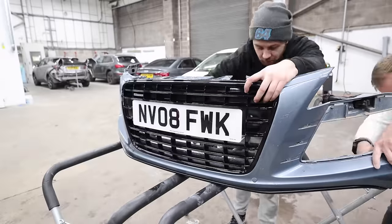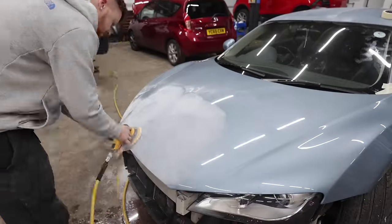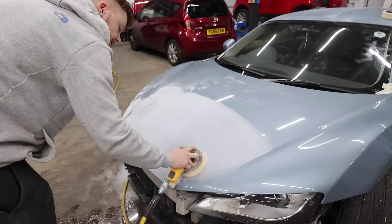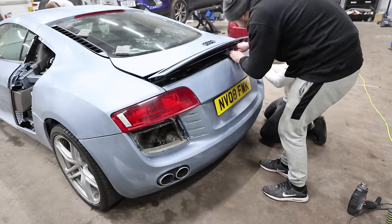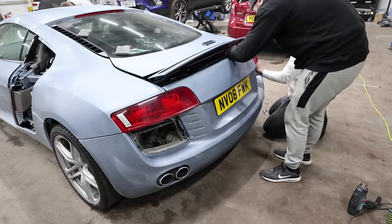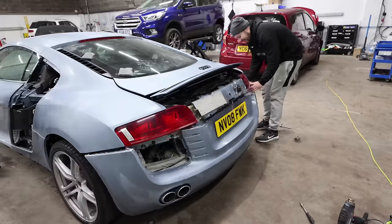But it always surprises me how much additional damage there always is when you're painting a car that you didn't realise there was, so filling in all of those stone chips and all of those minor little imperfections is a must. But I'll leave that job to the professional while I pull off the rear bumper, I think is probably the best idea. Because it would be a nightmare for me to mess it up and then the car gets painted and then it still looks rubbish. So we want to make sure all of the painted parts are going to be spot on.